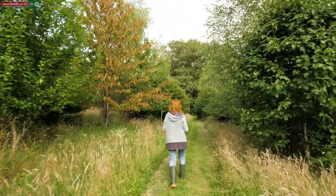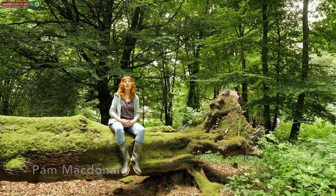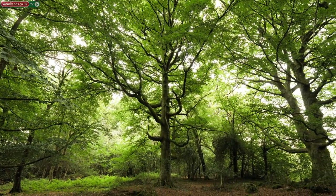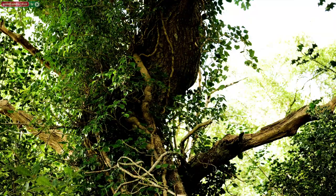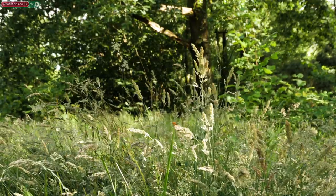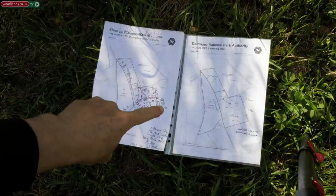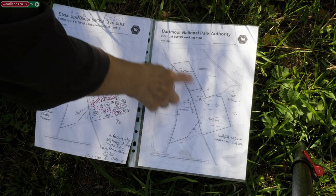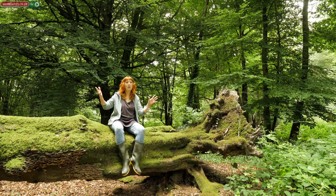My husband and I were looking for woodland over 10 years ago to manage sustainably and work. It was quite a lot of land with not a lot of woodland, though the woodland that is here is really beautiful and had been neglected, needed to be managed. The rest of the land was all pasture fields and had had cattle on for about 40 years, so it wasn't in a very good state. However, the land is situated between two small roads — it's like a corridor — and either side of those roads are large woodlands.